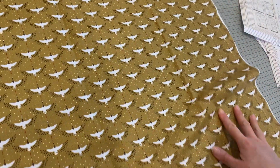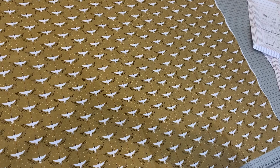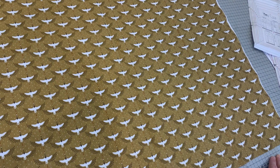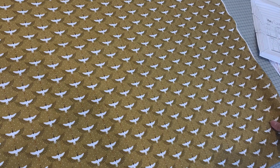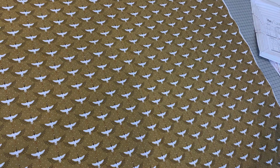This is a very obvious direction on this print. So if you're working with an all over print, you obviously don't have to think about that, but it's just a little styling element to decide. So you can see how mine turn out, and then you can decide which way you want to do yours.